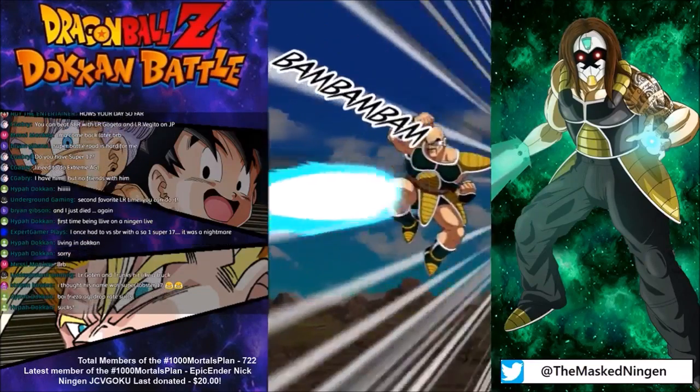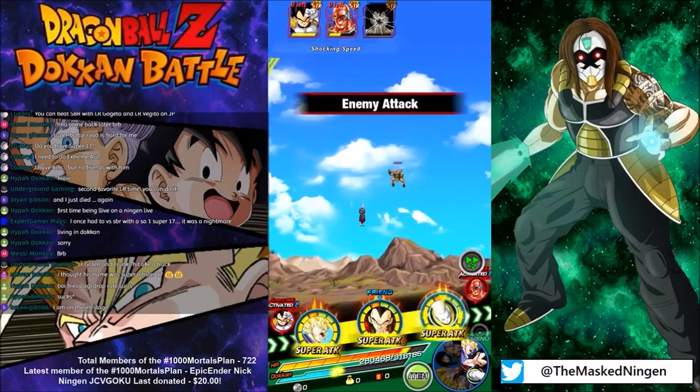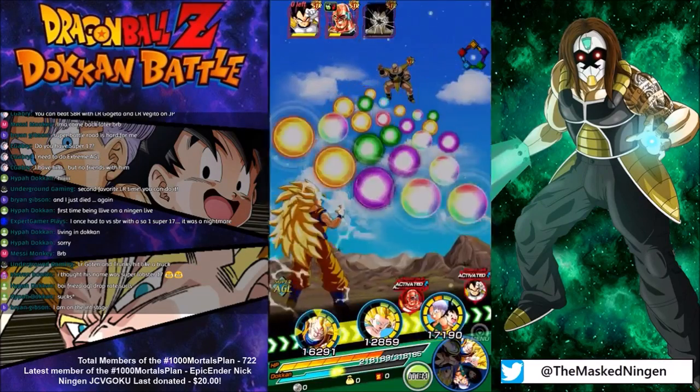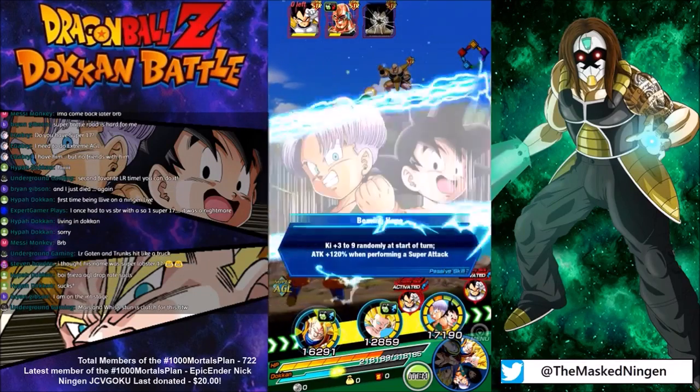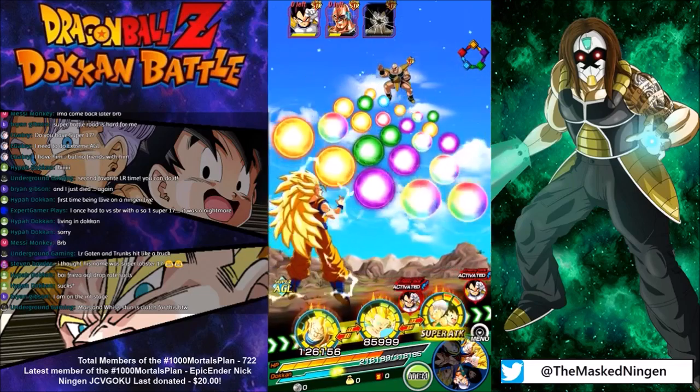Frieza AGL drop rate sucks. Oh, what, the Angel one from the first phase of his event? Yeah, that is... I tried farming him to 10 for a video that I was going to do recently, and in the end I just gave up and used him at Super Attack 1. Because it took so long and I didn't get any drops.